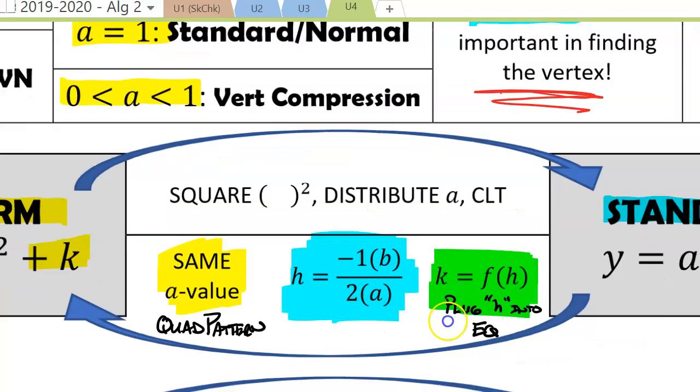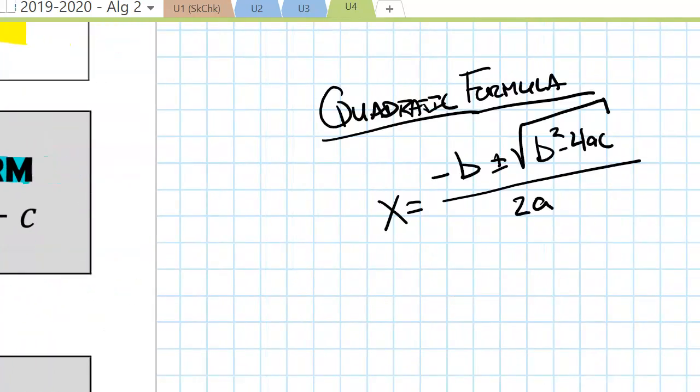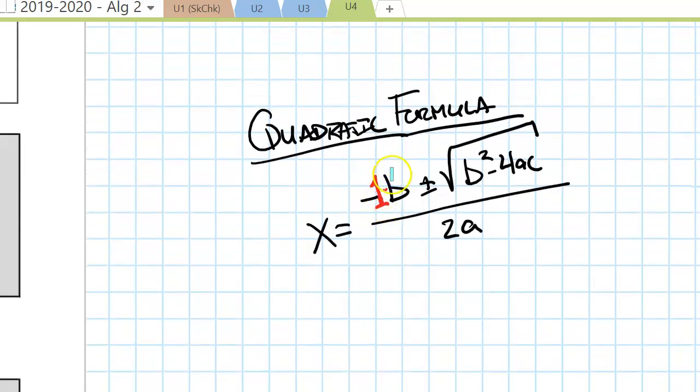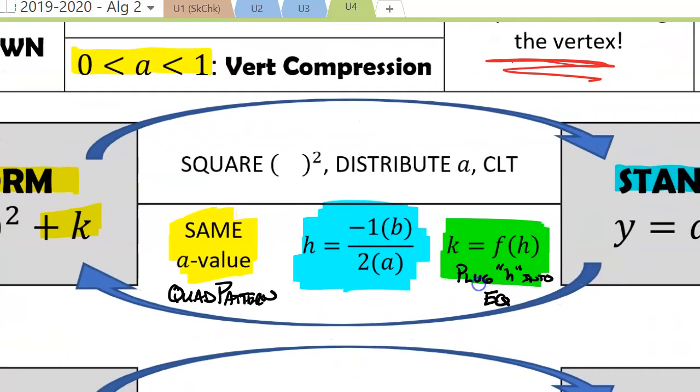Now, a quick little note on this h value, -1 times b over 2a. This isn't just some random formula that we made up. You have seen this before from the quadratic formula back in Algebra 1. -b plus or minus the square root of b squared minus 4ac all over 2a. Now, all we are doing is, with this negative in front, I'm just adding in a -1, because that's really the value that's there. So -1 times b over 2a. So really, we're just using this portion of the quadratic formula to help us find the x value of our vertex. So we're not making this up, we're just using a piece of information that we had learned before to help us figure out the h value of our vertex. So that, once I use this formula to find h, I plug it into the equation to find k.